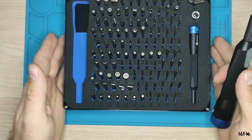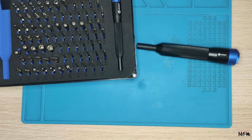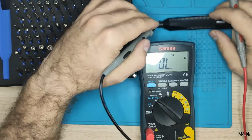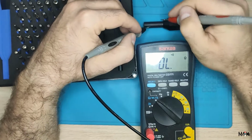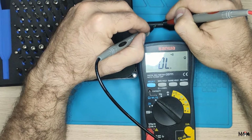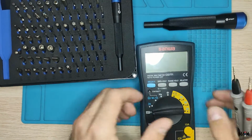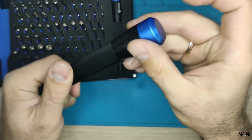Let's check just one thing. Is this conductive? Listen for the beeping sound. No, it's not. Also, you see? Even if we close it like this, no. And it's not magnetic. That's good. I like it. It's metal, metal, metal.